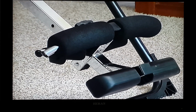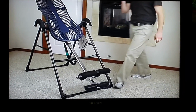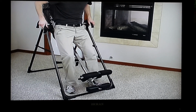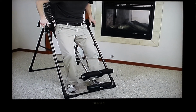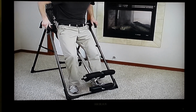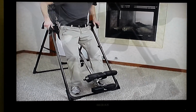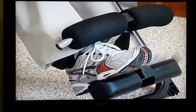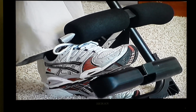Step over the main shaft, placing your feet on the floor on either side. Stand with your back to the table bed. Do not use the inversion table face down. To balance yourself, rest only your lower body against the table bed as you slide one ankle at a time between the ankle clamps onto the foot platform. Be sure to slide your ankle in from the side.